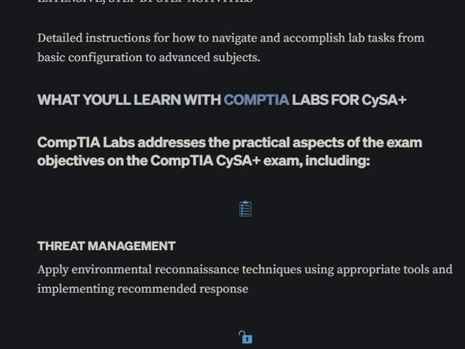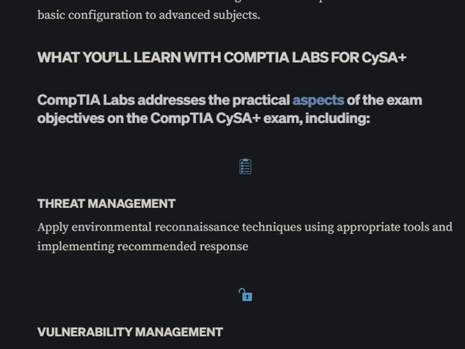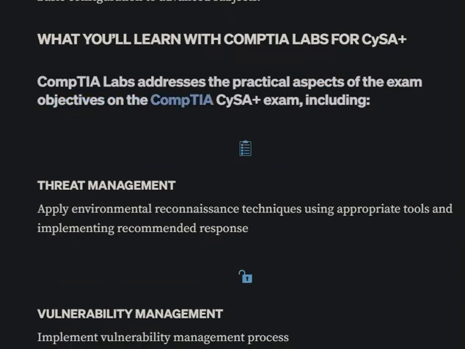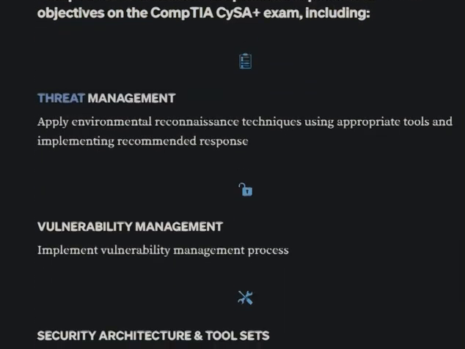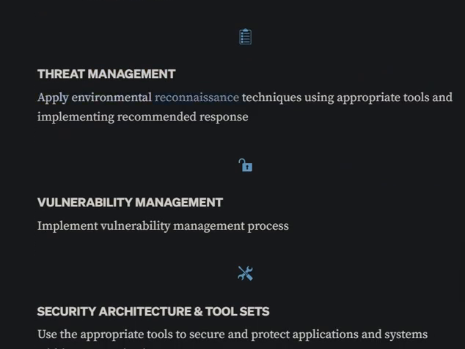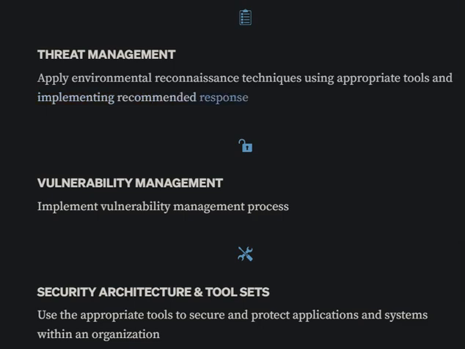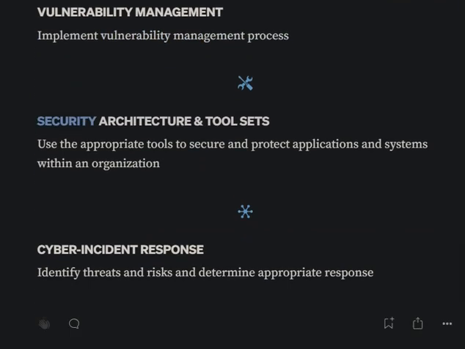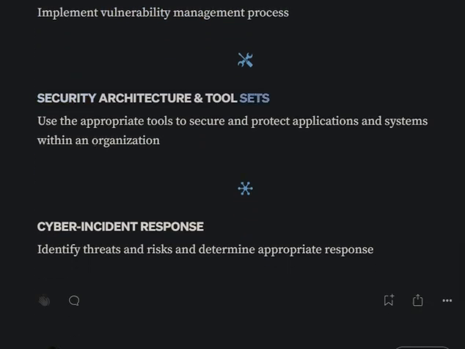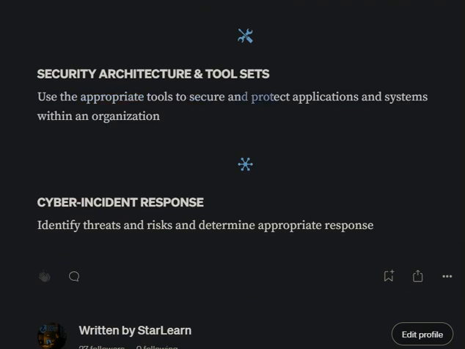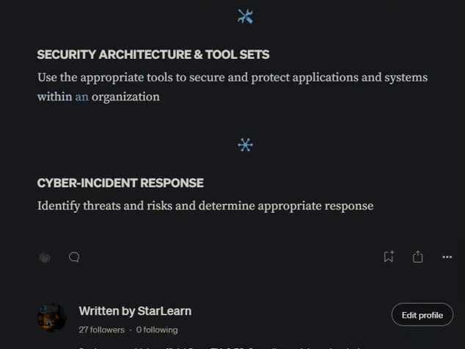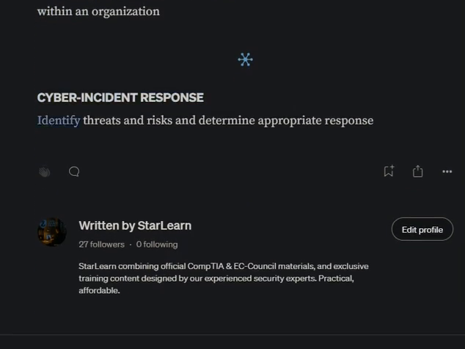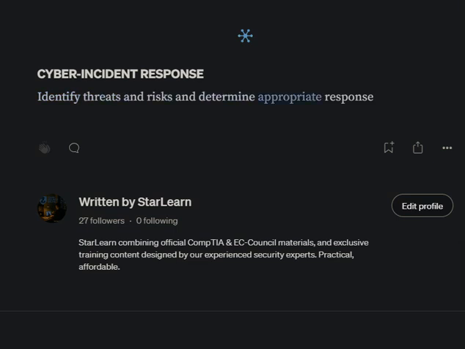What you'll learn with CompTIA Labs for CySA+. CompTIA Labs addresses the practical aspects of the exam objectives on the CompTIA CySA+ exam, including threat management. Apply environmental reconnaissance techniques using appropriate tools and implementing recommended response. Vulnerability management. Implement vulnerability management process. Security architecture and toolsets. Use the appropriate tools to secure and protect applications and systems within an organization. Cyber incident response. Identify threats and risks and determine appropriate response.